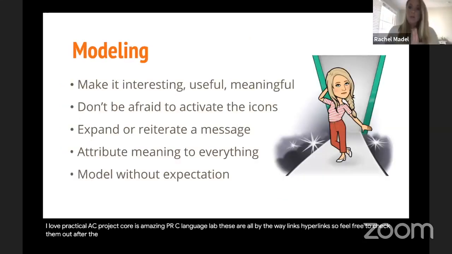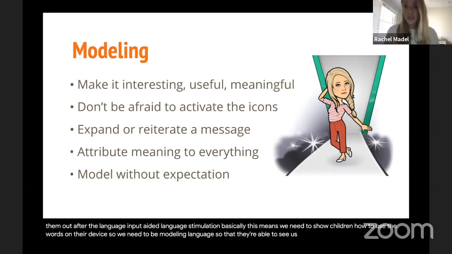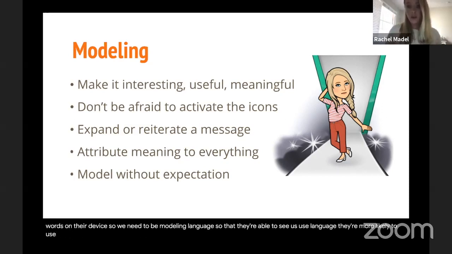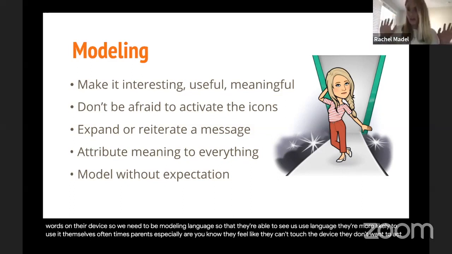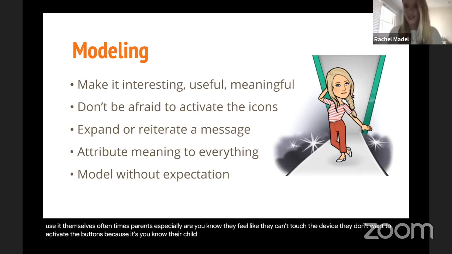Okay, let's talk about modeling, which is also called aided language input or aided language stimulation. Basically, this means we need to show children how to use the words on their device. So we need to be modeling language so that they're able to see us use language. They're more likely to use it themselves. Oftentimes parents especially feel like they can't touch the device. They don't want to activate the buttons because it's their child's device.